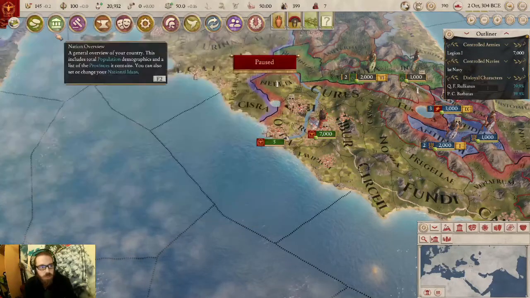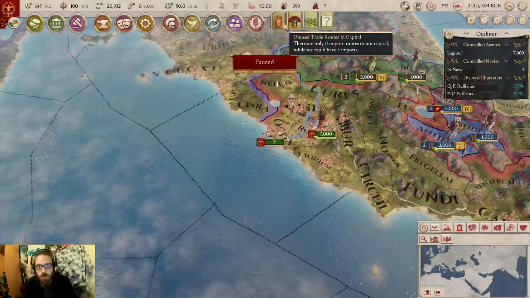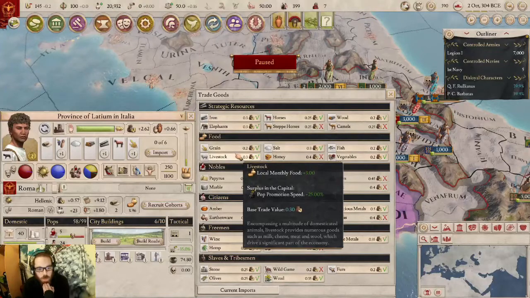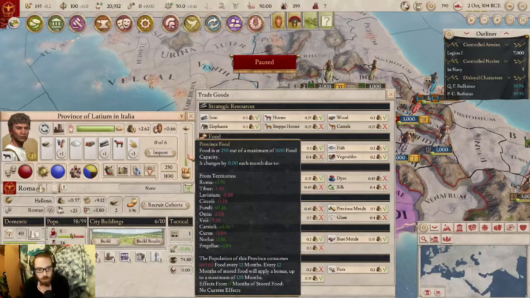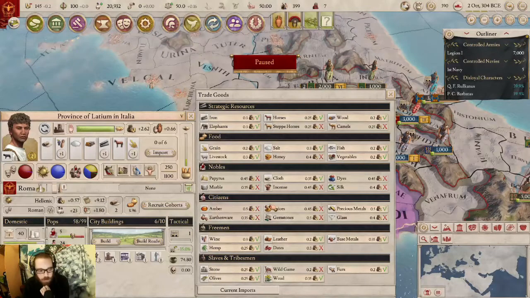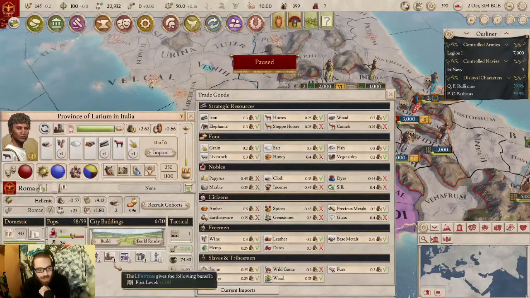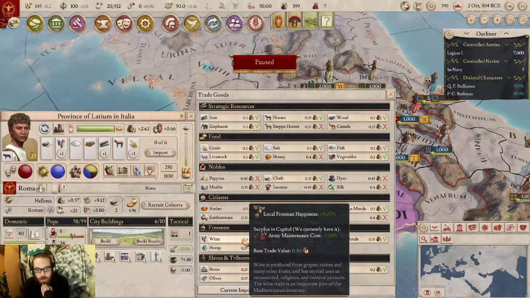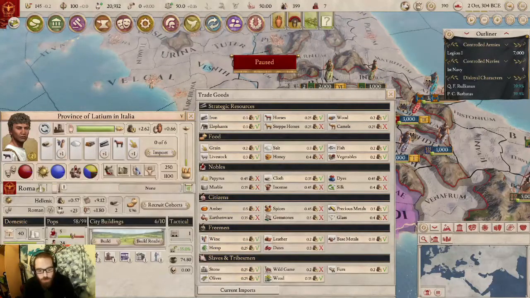I'm just gonna check on the rest of the government, the economy and all that before. So unused trade routes, I'm just gonna do that first. This is gonna cost a bit of money, but this might be important. It changes by zero. This is not a lot, in fact this is nothing. So there is some interesting bonuses you get through the trade routes. So army maintenance cost minus 5% when you have the surplus in the capital, which I already do, so don't care.